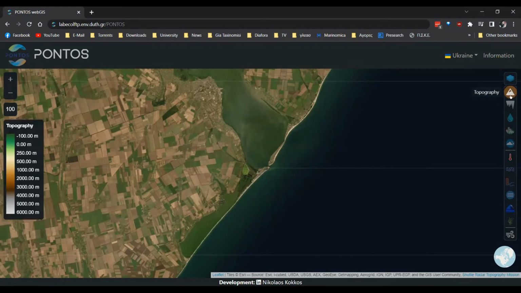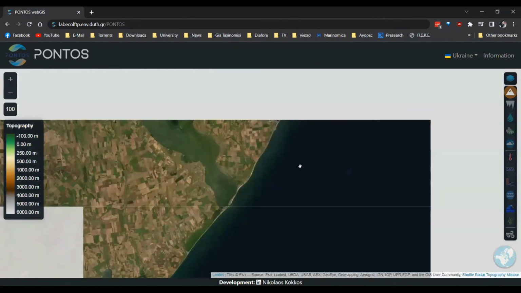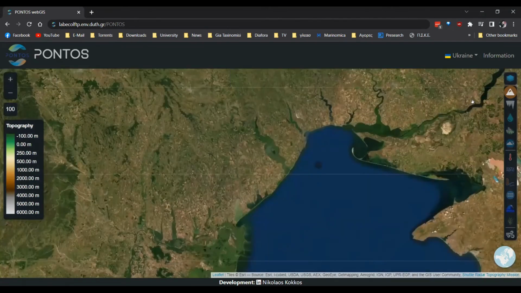So when I click on this button, I have to wait for at least a bit. Maybe your internet connection is much faster than my internet connection. You can see this by these tiles that are loaded very slowly. Maybe let me refresh my page.